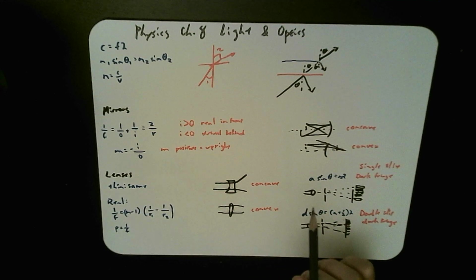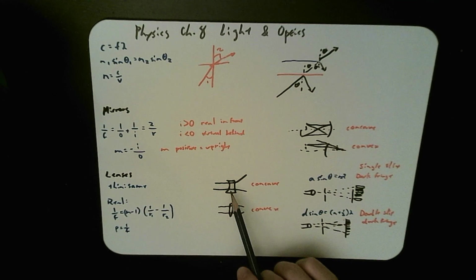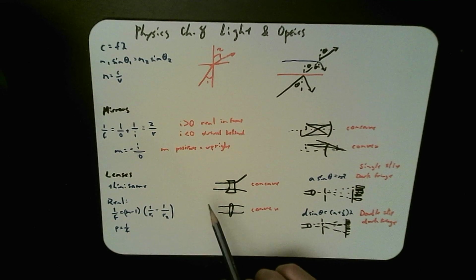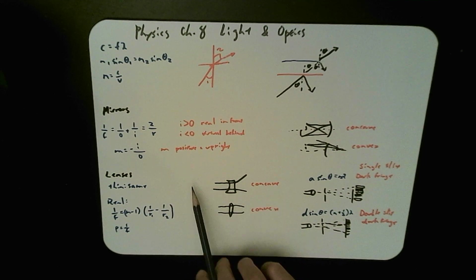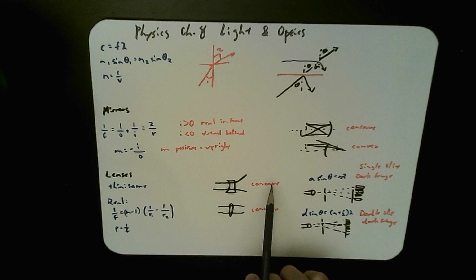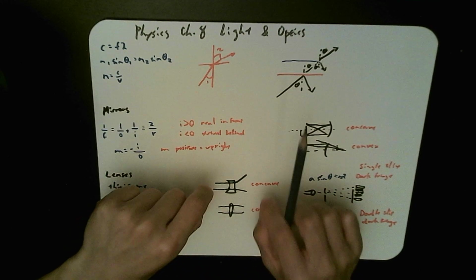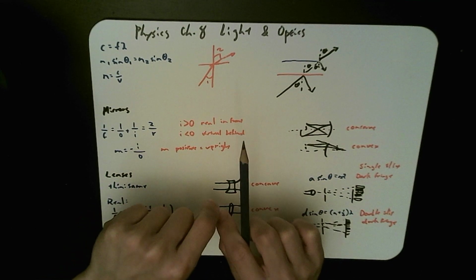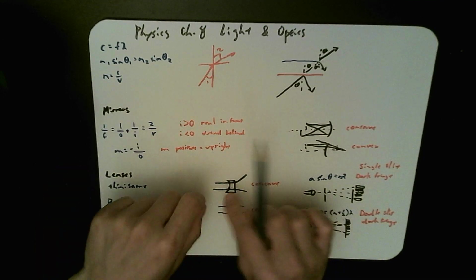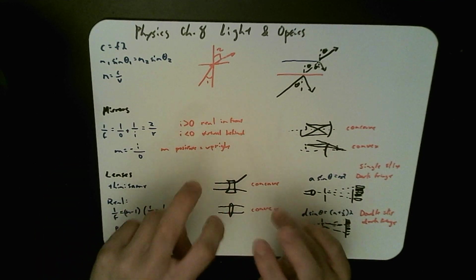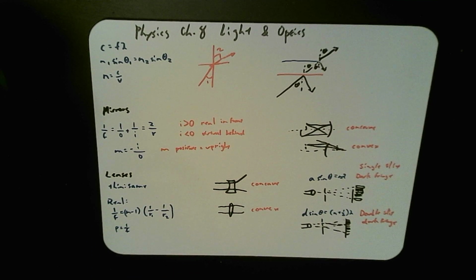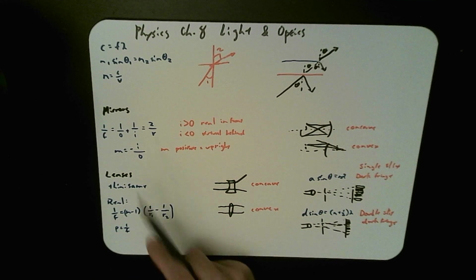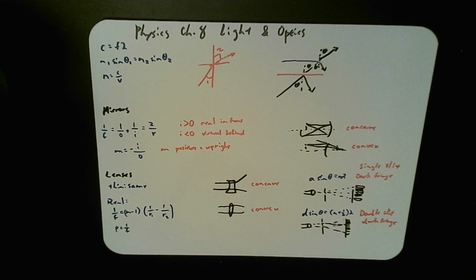Now, in concave or divergent lenses, or lenses in general, wherever the light goes, remember, if it ends up on the opposite side of the object, then the image is real. But if it ends up on the same side of the object, then it's virtual, because the light doesn't actually end up there. It just appears to come from there. And you can just work backwards from the lens equation as usual to find the proper signs and whether it's real or virtual, upright, and so on.